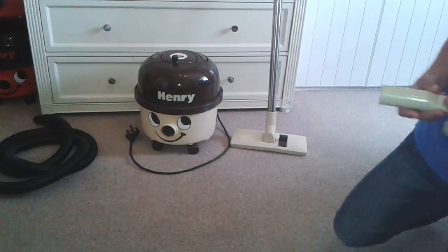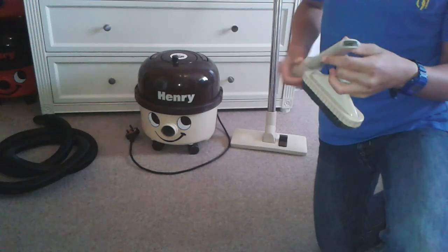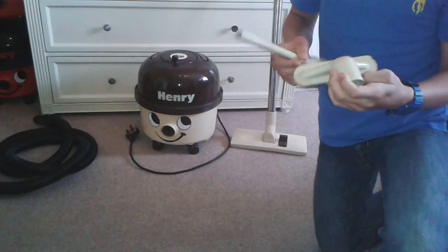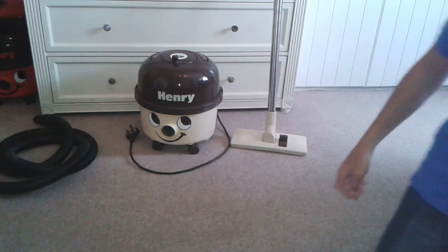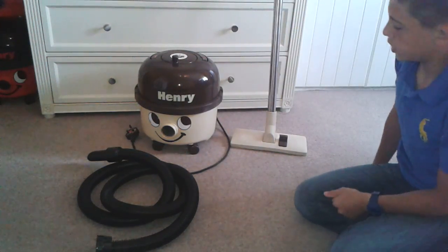It also came with its original cream crevice tool. Seen quite a lot of use, and original tool. There is a dusting tool for one of these on eBay, which I'm going to have to purchase for this, just to make it that much better. But for now, I'm mainly after the original brown hose for this.